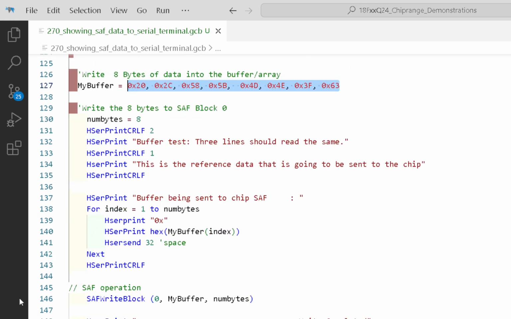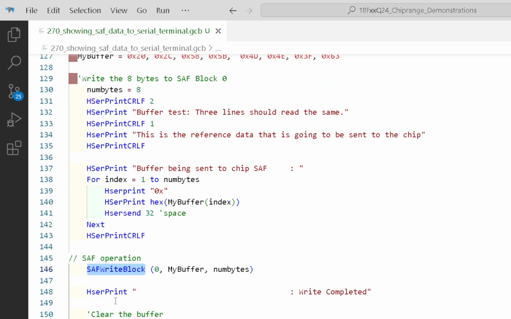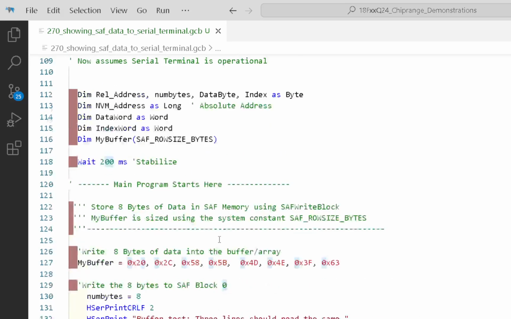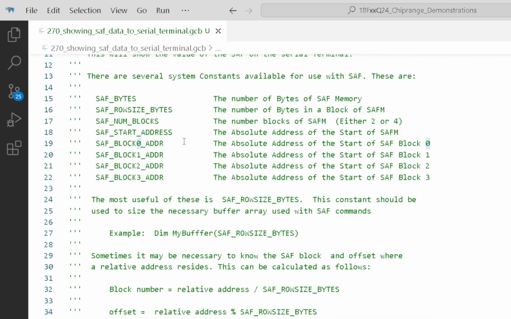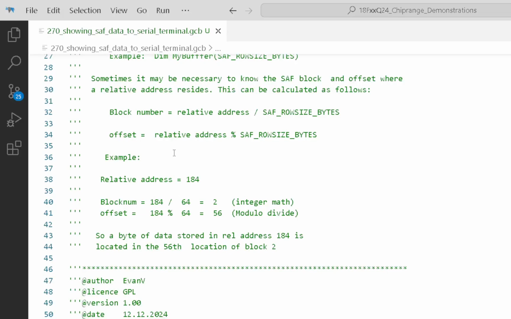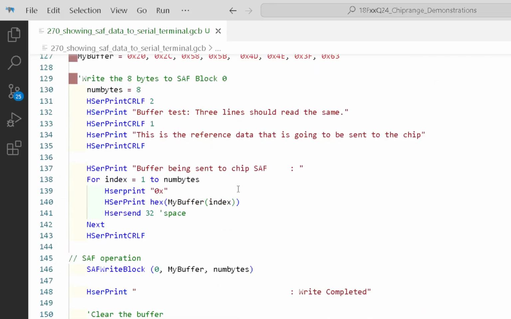So how do I do that? Well, essentially you say SAF write block. And because I've explained they come in blocks of 128 bytes, I've said put it at 0. Therefore, you don't need to know where it lives in memory. It will just put it at the first page of SAF. You've got pages 1 through to the end, and at the top of this program it explains that in some detail about all the different block addresses and pages, etc. But essentially it starts at 0, and if you wanted to know how many blocks there were, you can use a constant. Look at my program.